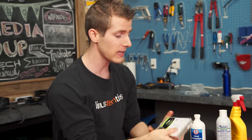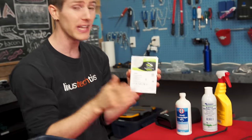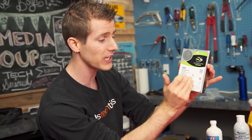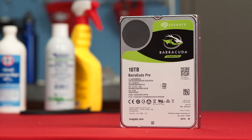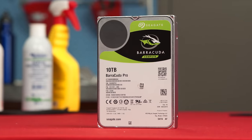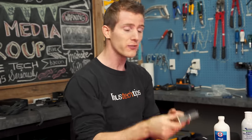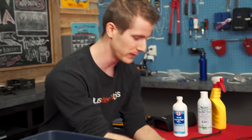There's been a recent development in hard drive technology that leads me to believe we could run a drive submerged in fluid. This is a Seagate Barracuda Pro — a helium-filled drive. The point of helium-filled drives was more efficient operation since helium is less dense than air, so there's less resistance when spinning the spindles. But it also means they had to seal the insides of the drives, because if the helium got out you'd lose the benefit. So this is the drive I'll be using.